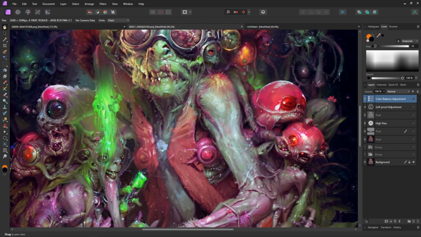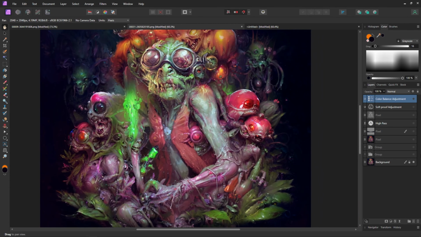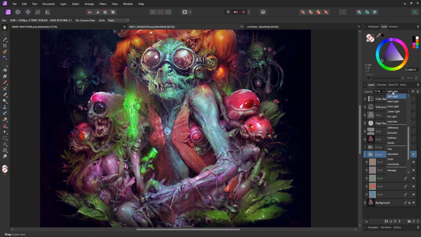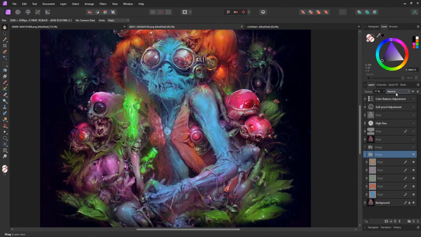And I'll just zoom in here a little bit, just so that we can get a clearer view of everything. So what I went ahead and did is, if I just turn this back to normal mode, you can see that I've just very loosely painted some colors, doing basic color correction over the top, and then I set the whole thing to soft light.